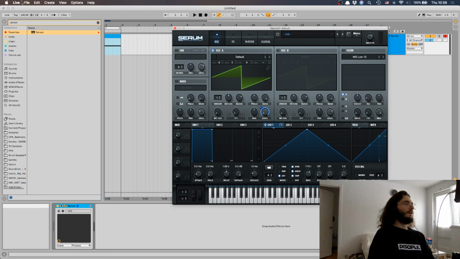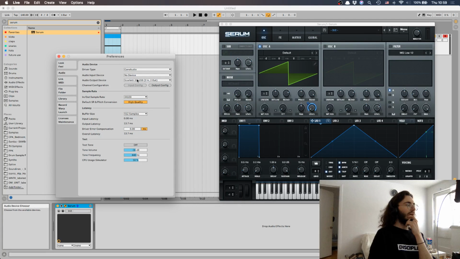Oh, okay, there's no sound from Ableton. Let me fix that real quick. Audio. I can't see my multi-output that I have here.